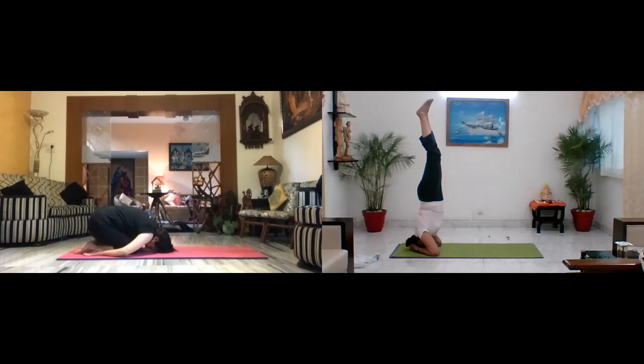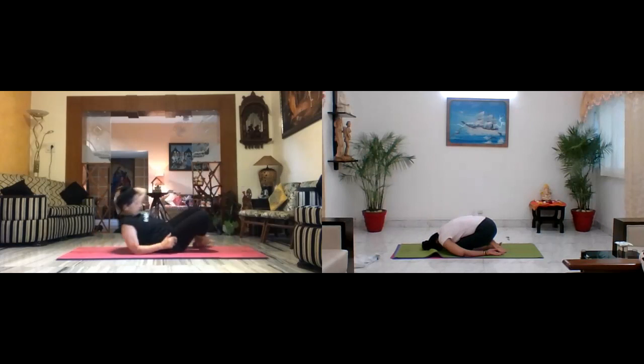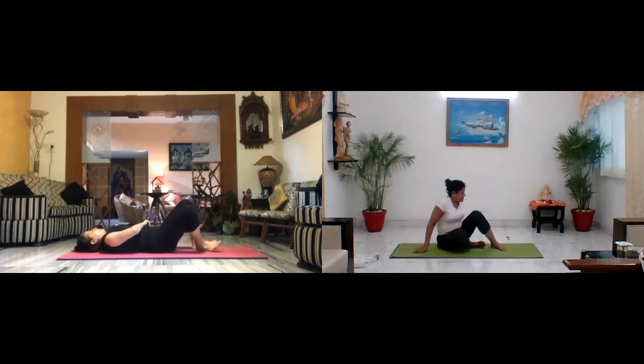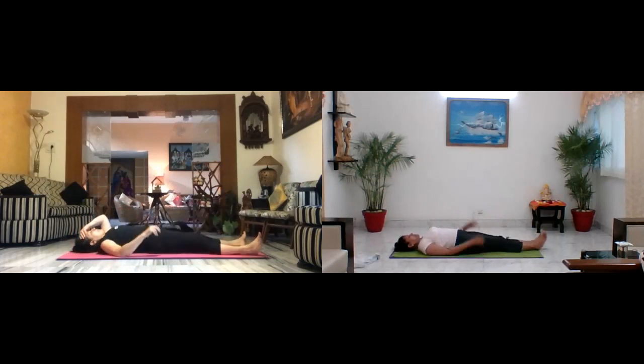And prepare yourself for the shoulder strength practice. Tuck the t-shirts. Slowly slide the legs together. On the next inhalation, interlock the hands behind the head and stretch your body, stretch, stretch, stretch. Exhale, release the stretch and bring the hands inside the body.